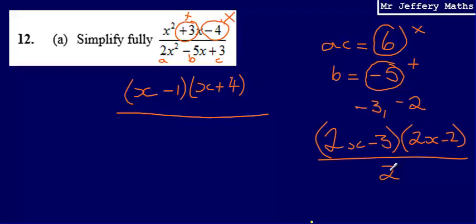Now what I look for is which of those two brackets will divide by 2. And what I can see is that this bracket here divides by 2. And so what I can say is that the factorised version of this expression will be 2x minus 3. And 2x minus 2 divided by 2, which will give me x minus 1. So I've now got 2x minus 3 and x minus 1.